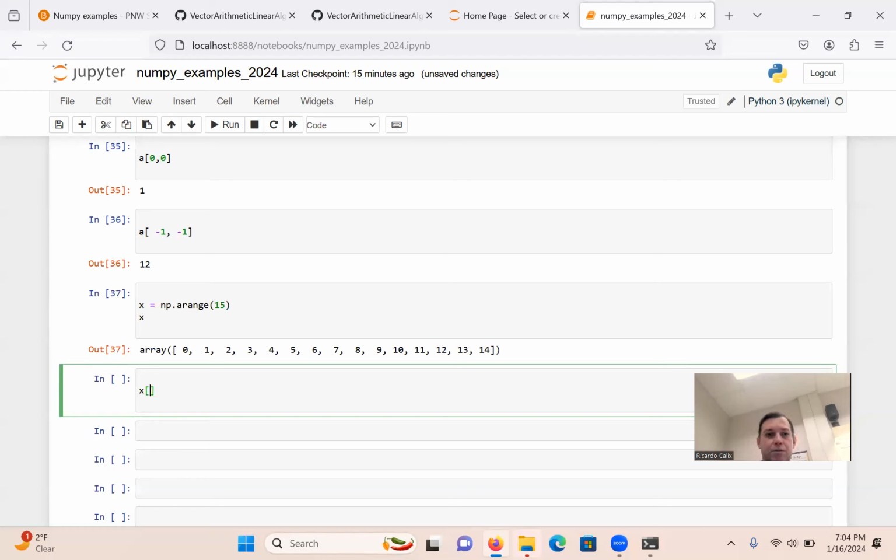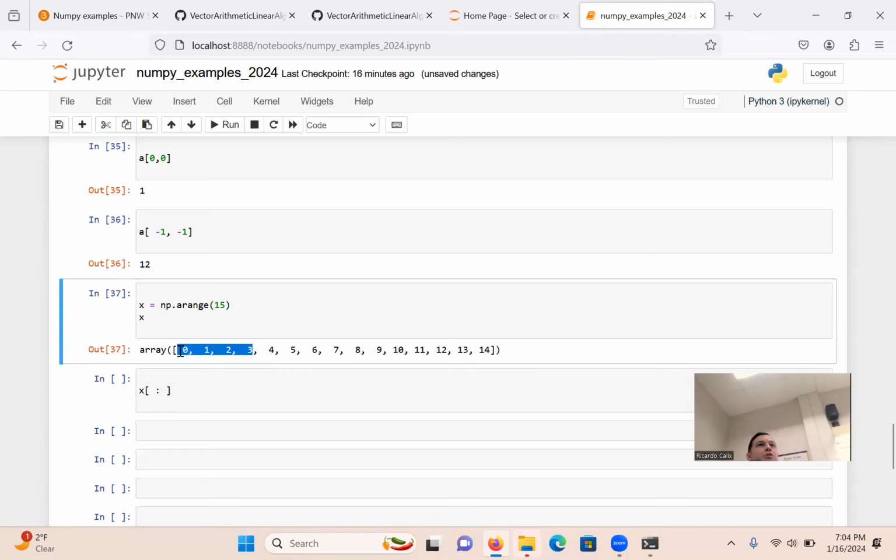And I do this similar to indexing, but when I want ranges, I'm going to use the colon. Okay, so it means beginning and end. So here I want from beginning on, I want 4 elements. So we can have issues like off by 1 error, so it's best to always check how you did it.